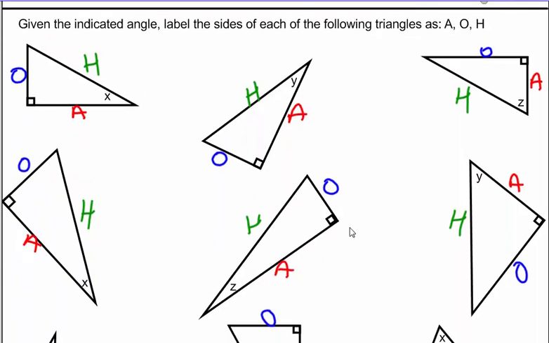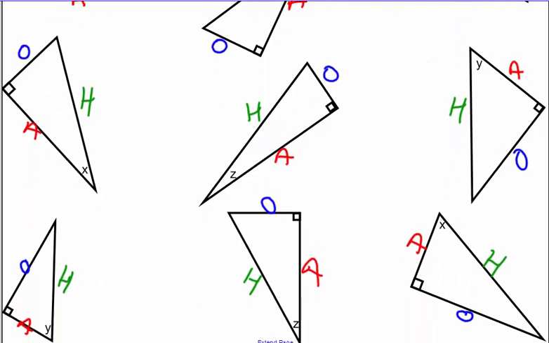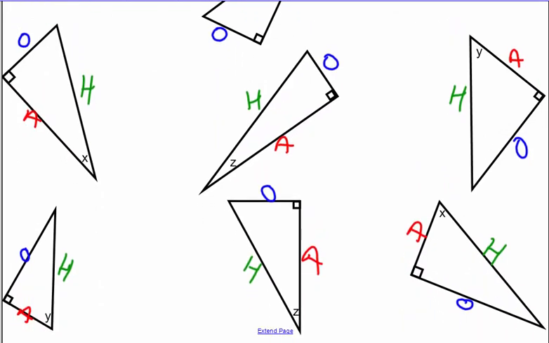And just some examples here, just for a little bit of practice. Finding the angle that we're looking at. There's the X, there's the Y, there's the Z. And again, the opposite is always clear across the triangle. The hypotenuse, not very well drawn on this one, should be fairly obvious to you. And then the adjacent is the other side. Across from the Z is the opposite, adjacent is here. And so just a bunch of practice examples there.